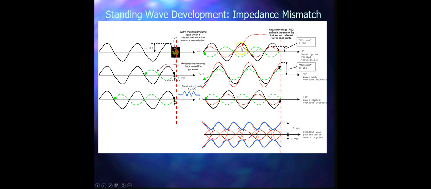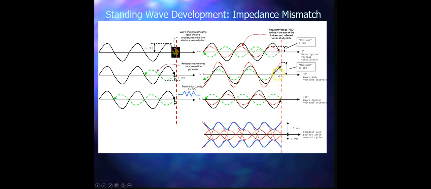and the resultant voltage here is basically the total voltage at any point on the line, which is the sum of the incident and the reflected voltage. If we examine the total voltage of the line at regular time intervals, then we see an interference pattern formed between the two waves, which is shown over here. This is the resultant voltage, and for this wave, it will look like this.